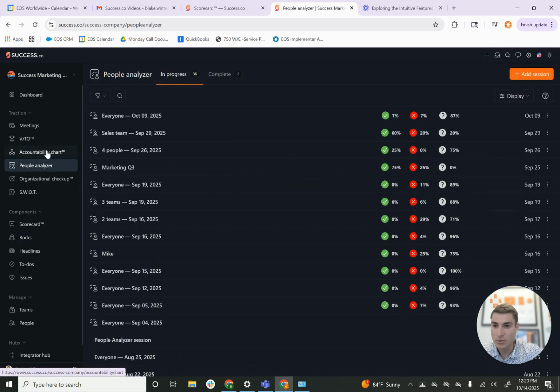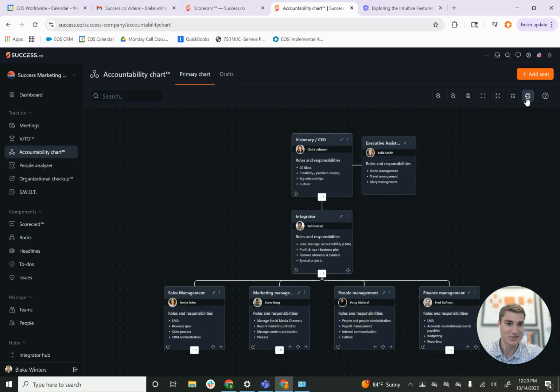Another thing that's super cool with this software is print functionality, which is kind of funny to say that that's super cool, but I know can be a challenge in other platforms that I've seen before, where I've seen accountability chart come in the form of 35 different pages. I've got one architect client that's able to print it out on giant pieces of paper because they're printing obviously house renderings and things like that.